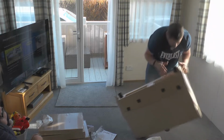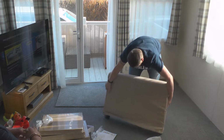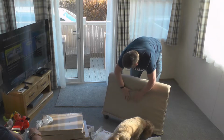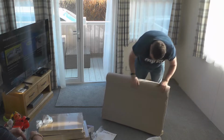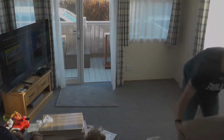And then on the other side, to help you with the profile, there's a Velcro just here, so keep that nicely in trim there. There we go. That's it, that's them two done.